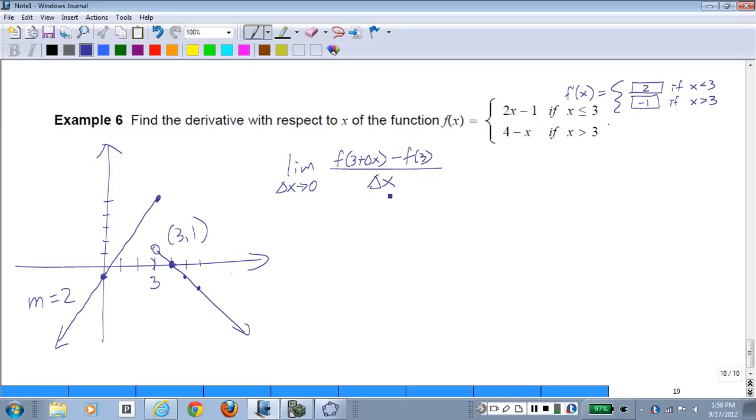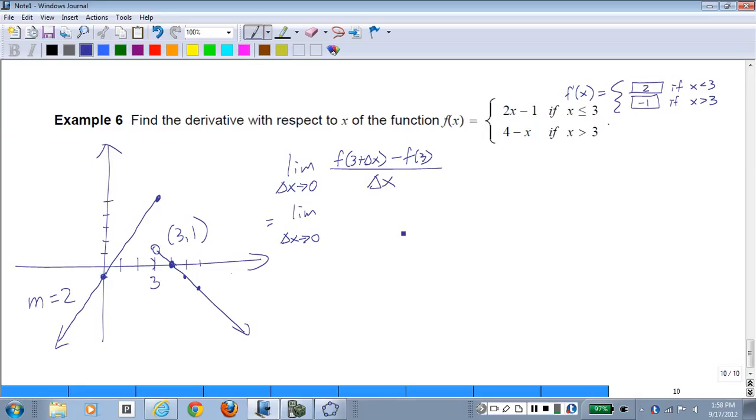Now it's going to turn out to have issues. We're going to end up having to evaluate both the one-sided limits, delta x approaches 0 from the right and delta x approaches 0 from the left, and then compare them, because the delta x's are not going to divide out in one of these two cases. So, well, let's simplify it a little bit until we get to the point where we realize this. This equals the limit as delta x approaches 0 of f of 3 plus delta x. Well, here we go.